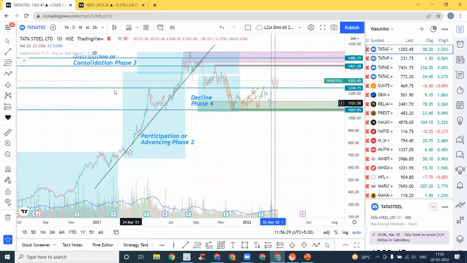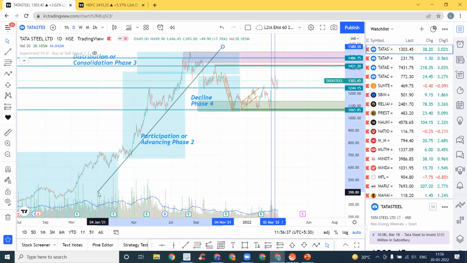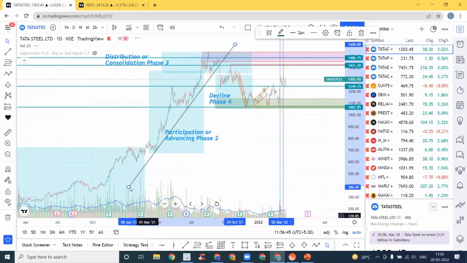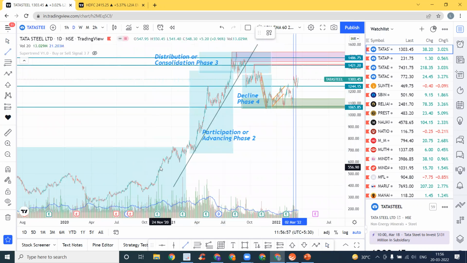You can see this line, the green line. Let me touch it properly. So here is my green line moving up, touching here, touching here, touching here, touching here. That means it is a good trend line. If I want to draw a channel, a trending channel, I will draw like this.